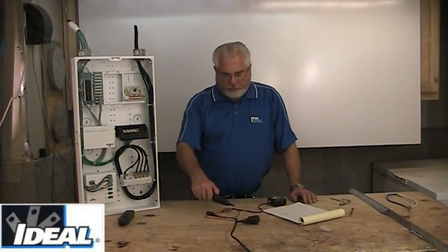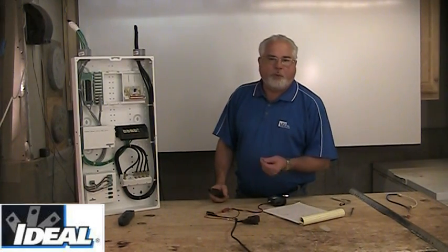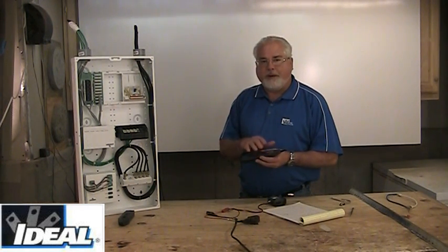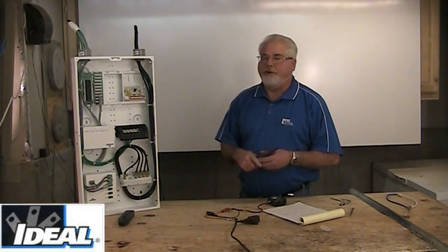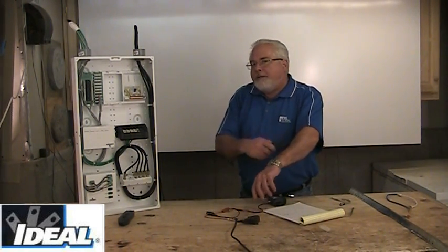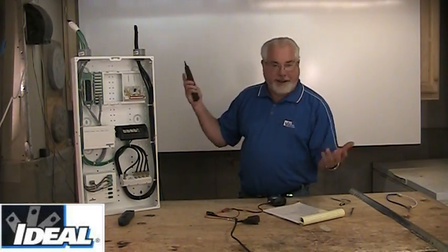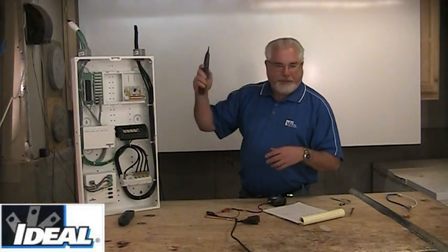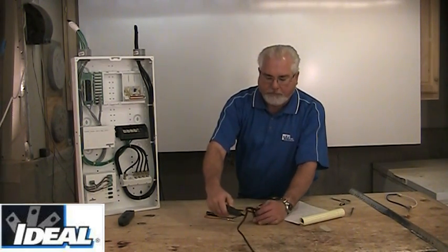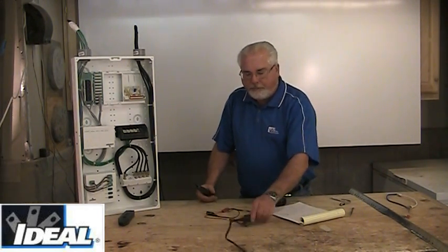These probe devices are what I use to go find the other end of the wire — maybe inside a panel, or down in a manhole. These are what we call inductive listening devices. They're going to pick up any induced noise they might run across — for instance, static on my arm, or if I held it near a radio station, I might actually hear the radio station. That noise right there is being generated off these electrical lights in the room, and there's an extension cord. The probe is actually picking up the interference from the magnetic field being generated off that cable.